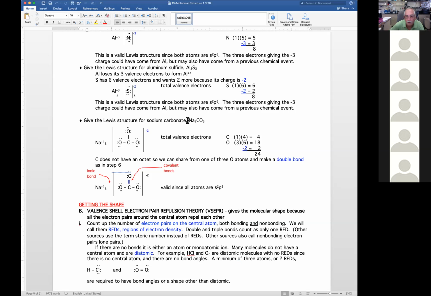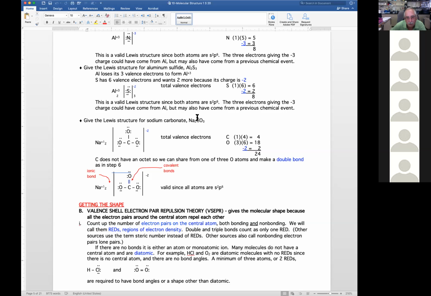What happens if you have a polyatomic ion? How do I tell it's a polyatomic ion? Well, here's a metal, and then, oh, it doesn't have one nonmetal, it's got 2 nonmetals. And what about the bond between a nonmetal and a nonmetal? What did we say those were called? Covalent bonds. So these are bonded together by covalent bonds, but this is bonded to the sodium by an ionic bond. So here's the ionic bond between the sodiums and the carbonate.